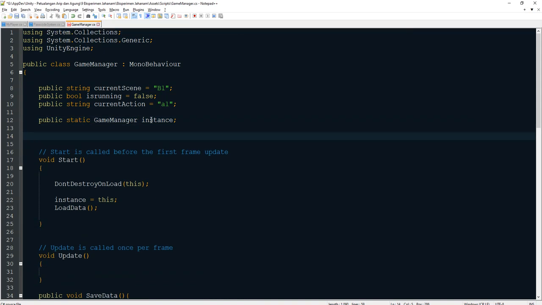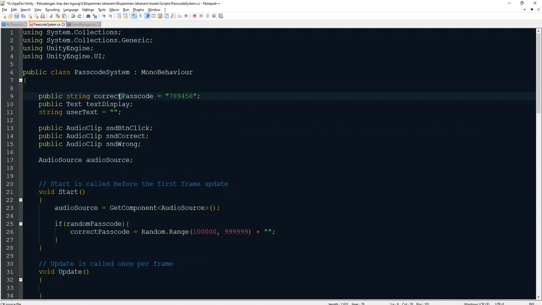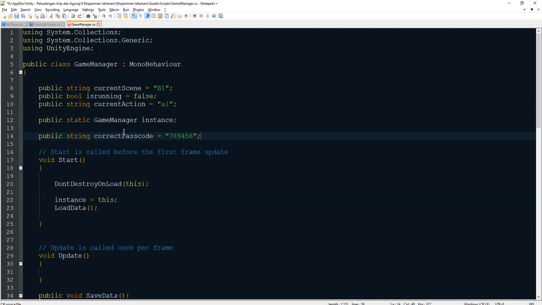I will move it this way. The correct passcode, first thing to do is to delete this boolean variable, and I'm going to move this line, cut and paste it here.